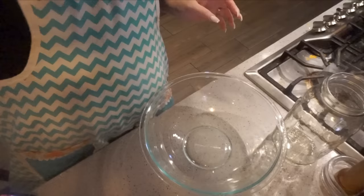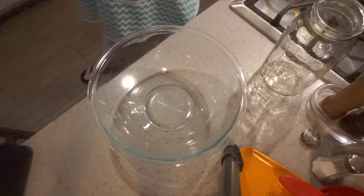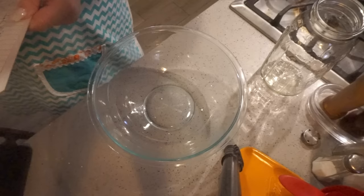Okay, hopefully you can see. For now, I'm gonna move on to mug cake mix. I like to keep this on hand because I'm not gonna make a whole cake. There's only two of us that live here, and Robert doesn't always want cake. I love cake. He'd rather have cookies or things like that for a snack.